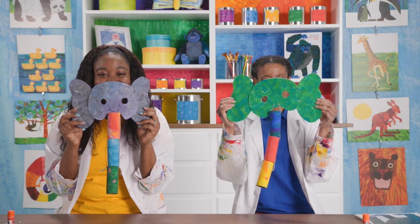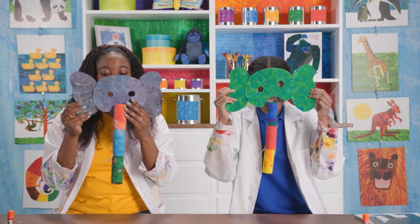And there you have it. You just made an elephant mask. Hey, what sound does an elephant make?